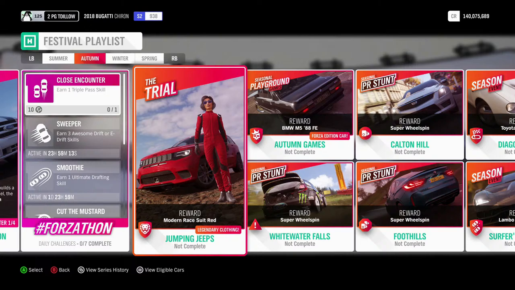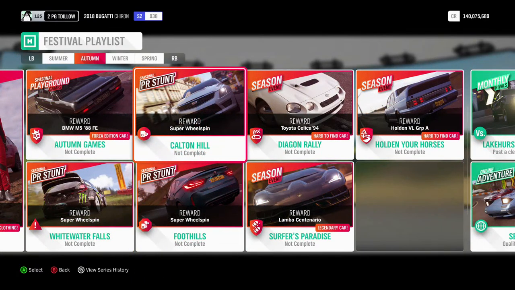If you want to pick up the Modern Racer in red, you have to do the Jumping Jeeps trial event. You can also get the BMW M5 Forza Edition car in the seasonal playground games. Then completing Diagon Rally will get you the Toyota Celica 94. Completing the Holden Your Horses will get you the Holden VL Group A. And finally, there's a little nod to Horizon 3 Surfers Paradise Seasonal Championship. Will get you the cover car of that game, the Lamborghini Centenario.